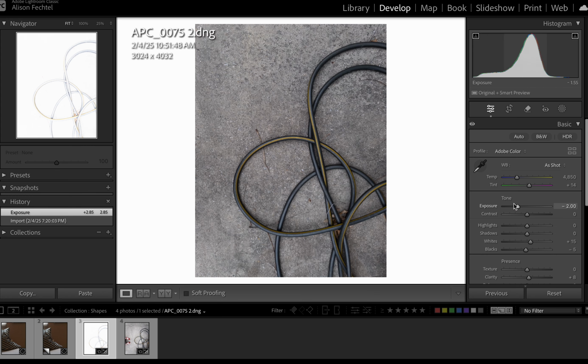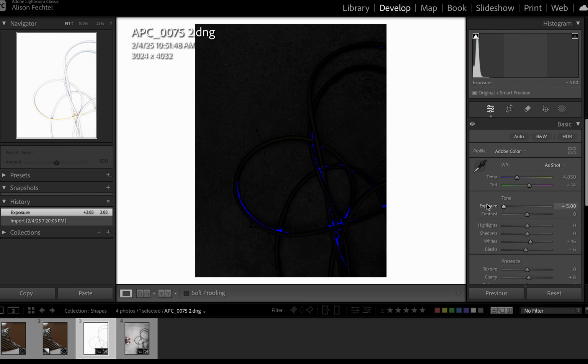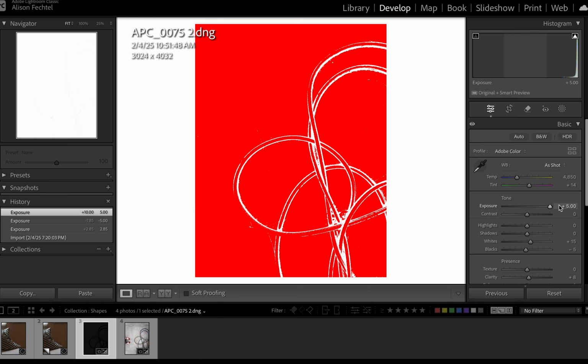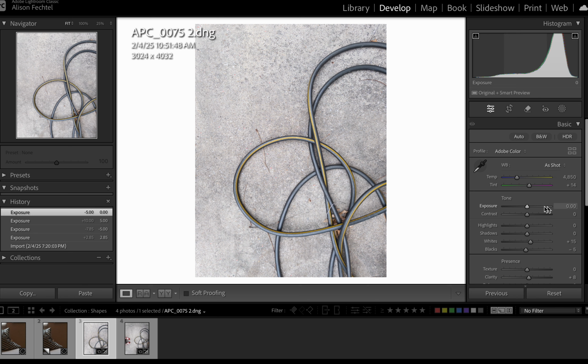I can do the reverse, right? Now, even just looking at the pictures, you can tell that it's way too underexposed, it's way too overexposed. But I'm just showing you this in a dramatic fashion. You can always double click the slider. It will return back to 0. So, looking at my histogram, I noticed that it's pretty good. I don't have quite a black spot, a black point. If you'll notice, it doesn't quite meet the edge. First, overall, what I want to do is bring up the exposure just a tiny bit, because to me it looked a little underexposed.